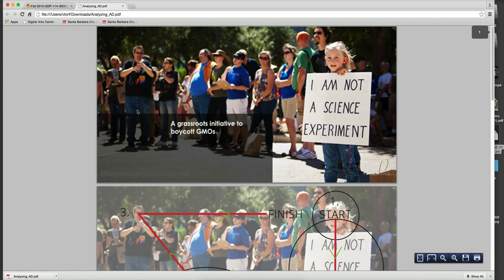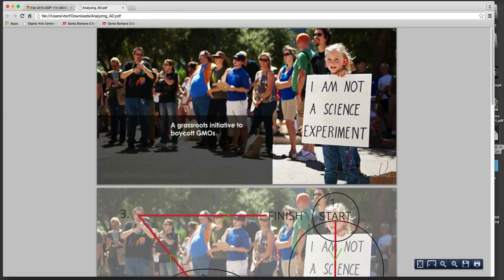So I took this ad, sorry, the resolution of the image is bad, and I think it really speaks to the nature of these kinds of ads in general. I mentioned when I introduced myself that I'm more on the environmental side, especially in how I want my style and design to go. For some reason, a lot of these ads are low resolution, unless it's WWF doing a really good artistic piece, but those were too simple. This one had a pretty captivating image, using the young girl and the message, which is, I'm not a science experiment. GMOs are still relatively new as far as research is concerned, and now you have this young child being the voice of that. I think that was pretty strong.